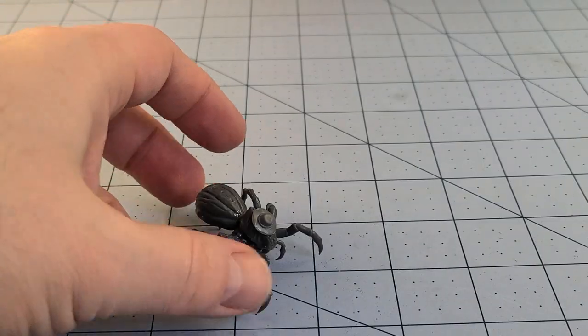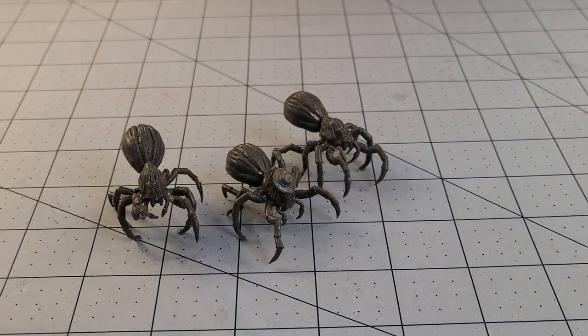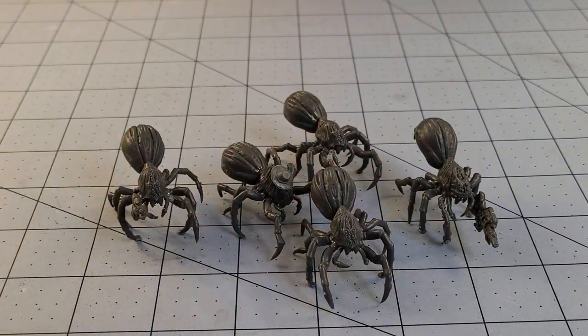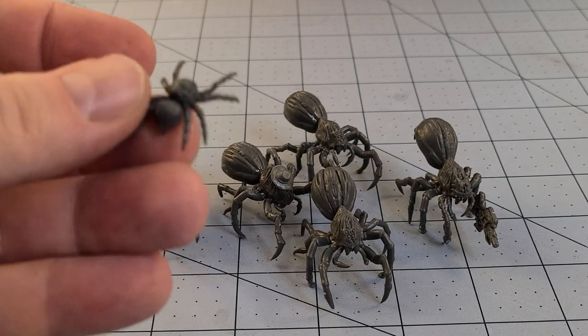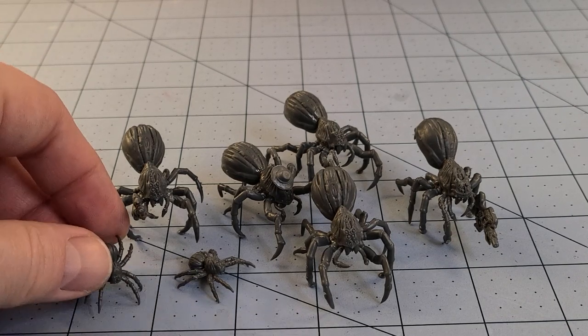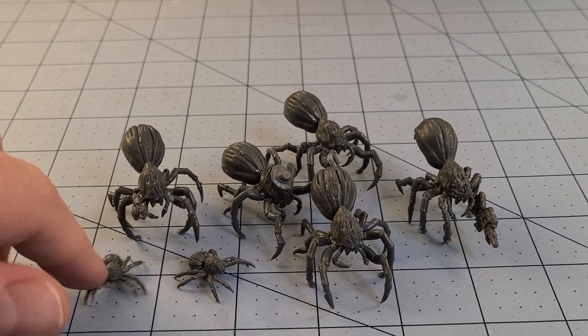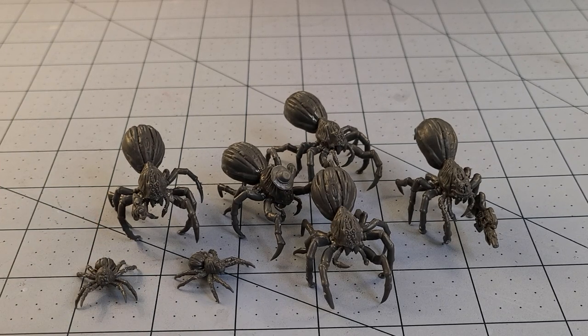From henceforth, all of my spiders are going to have to have the most compelling of hats as they enter the battlefield. I came across a kit that worked perfectly — Warlord's Pike and Shot English Civil War guys. There are individual hats on the sprues of infantry, and then you can have the most euphoric of arachnids. Once you've got a few of them together they do have some presence, along with their little smaller baby companions. I've a couple of times now thrown these in a box and mistaken them for actual spiders — funny enough, I once had some older Bones spiders about the same size with no bases in a closet upstairs, and when I got them out I saw one I didn't remember painting. It was actually a real live spider, and he did not appreciate me trying to manhandle him. We eventually chased him out and he escaped with his life.